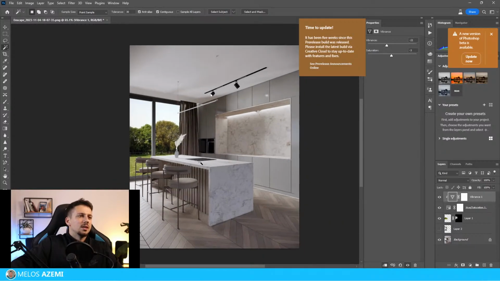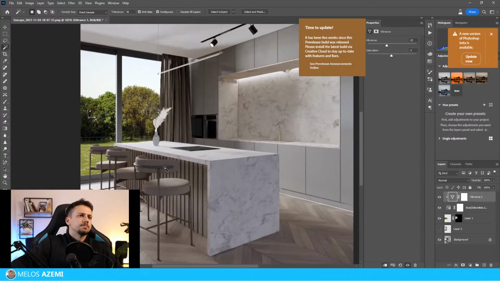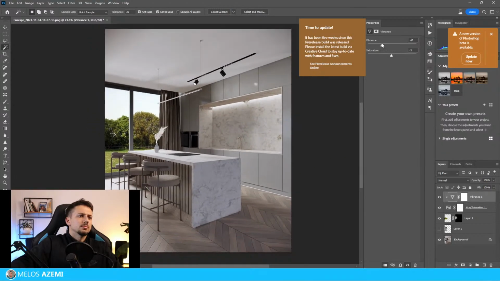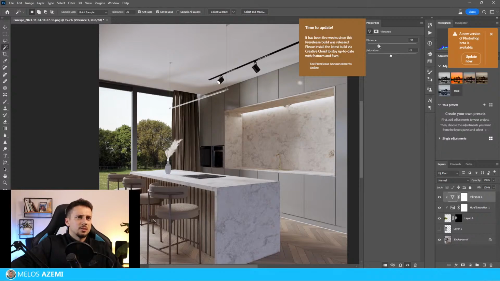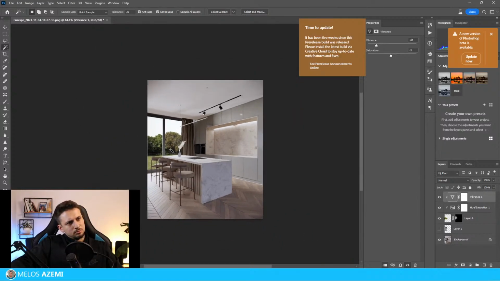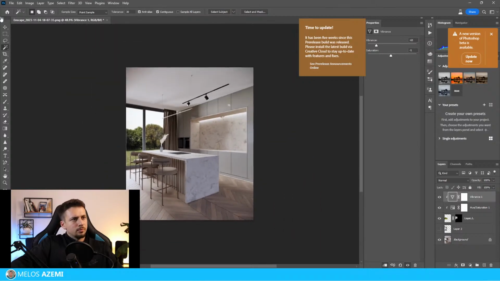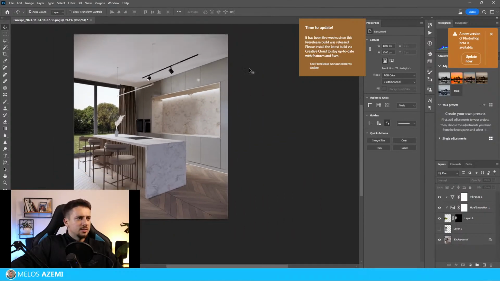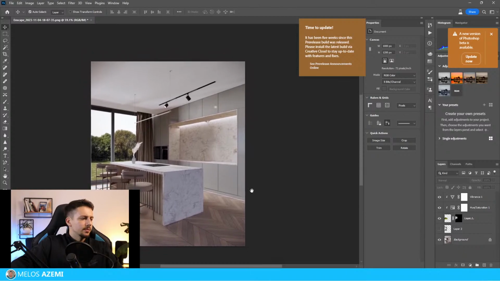Saturation, a bit lower. Okay. I think this looks all right. But overall, I think this needs a bit more contrast as an image.